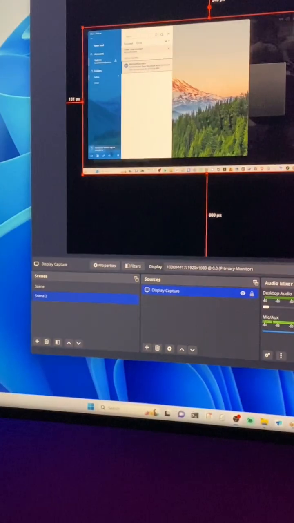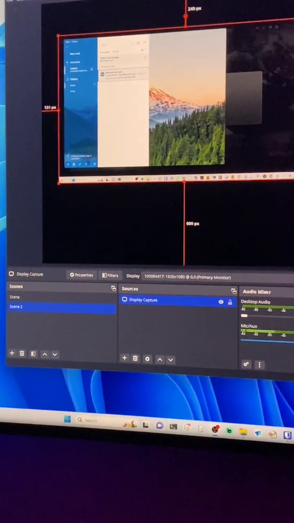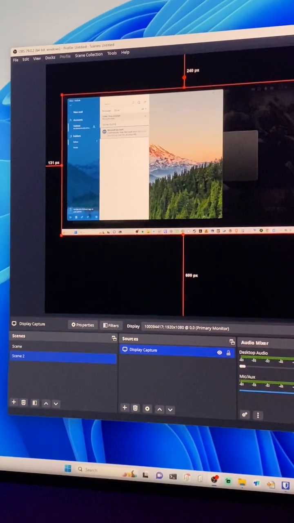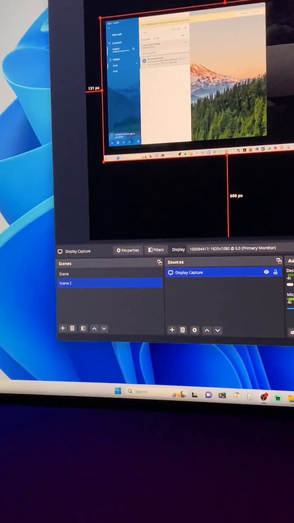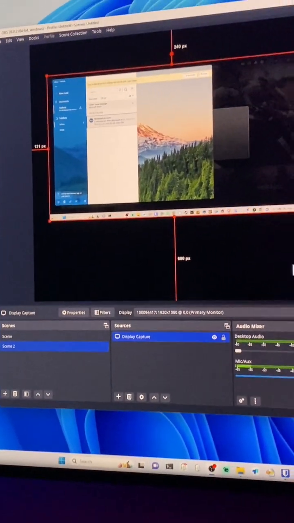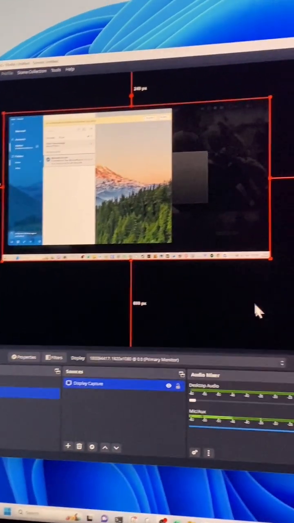Oh, what did I just do? I pressed on something with my elbow. Oh, what the heck? Did I just turn the computer off? I don't know what I did. Okay, well, it looks like this is still working, so that's fine.